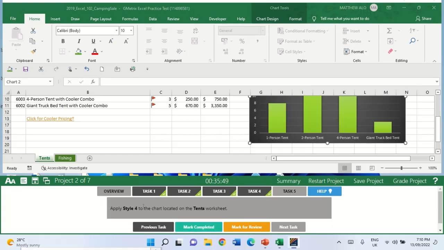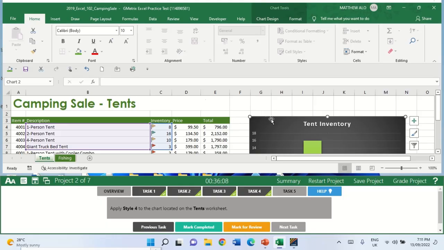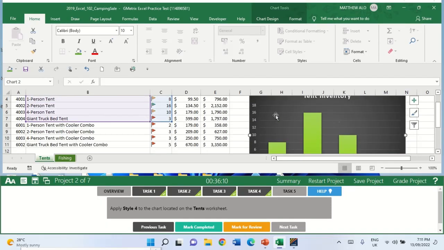Then task 5, apply style 4 to the chart located on the 10th worksheet. So click on the 10th worksheet. The chart is right here.